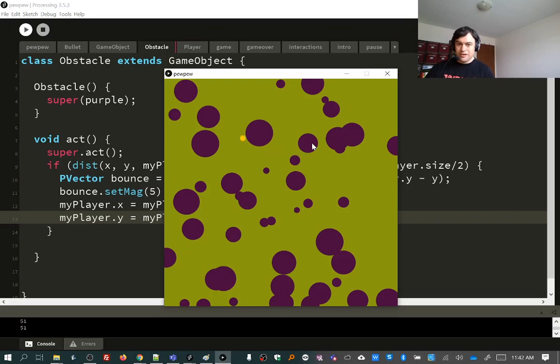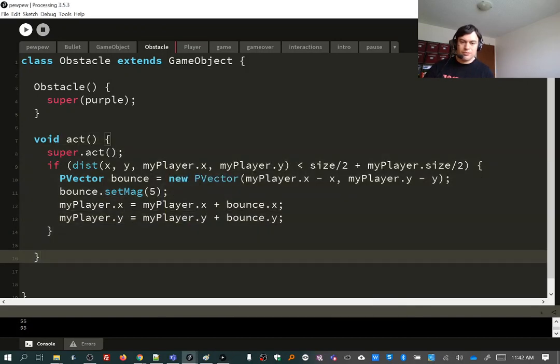So there you go. There's the bouncing aspect, and I think this game is starting to get pretty interesting and useful. I can obviously still do the shooting, and I'm running into the target, into the obstacles as well. So they actually are obstacles at this point to bullets and to people. Okay, so that's going to be our lesson for today. I hope that made sense, and I hope you had a good time doing that.